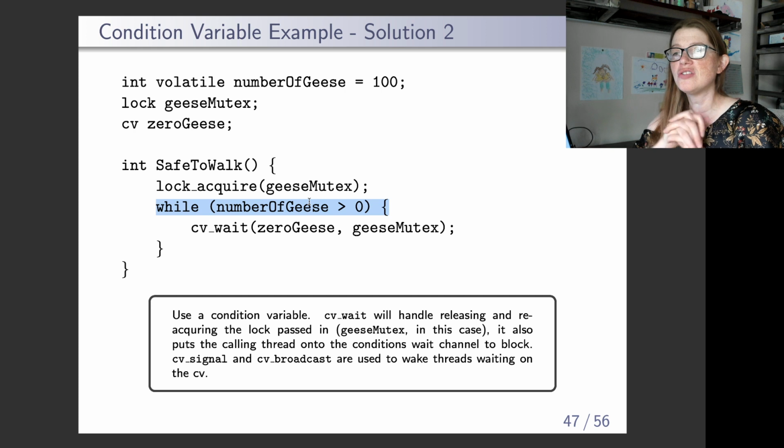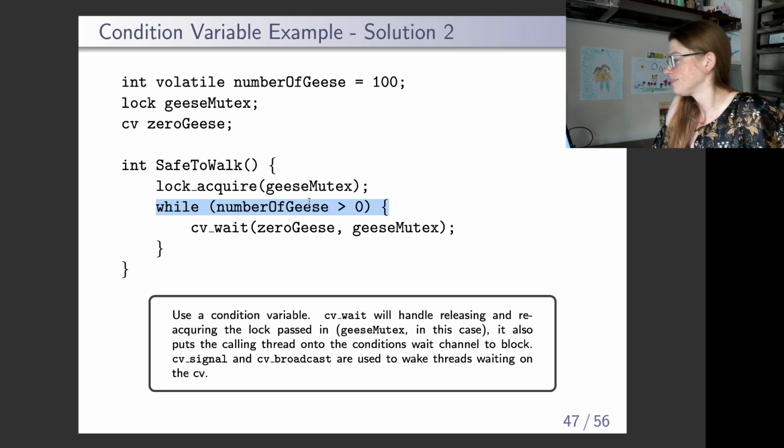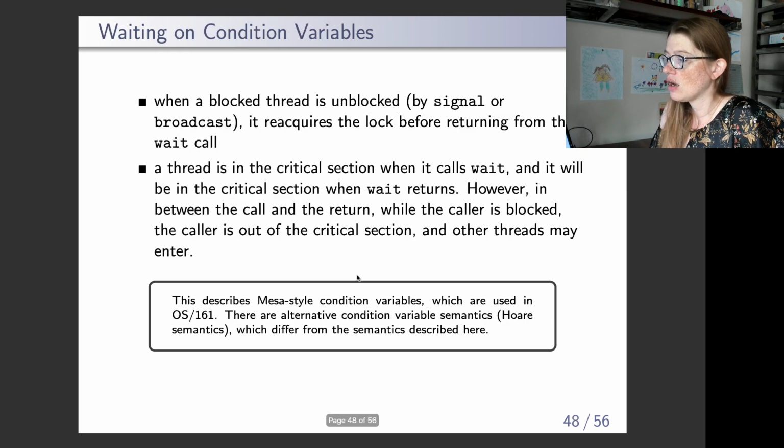Now, does that mean you're going to use while loops with condition variables all the time? Not necessarily. You can use, in some cases, a condition variable with something that I call an explicit handoff. So you can have the signaling thread change the state for the next thread that will be running, which will prevent or block any of the other threads that may sneak in from changing the state back. And if you can do that explicit handoff, and we'll do an example later, the while loop isn't needed. But most times we do need the while loop here. All right.